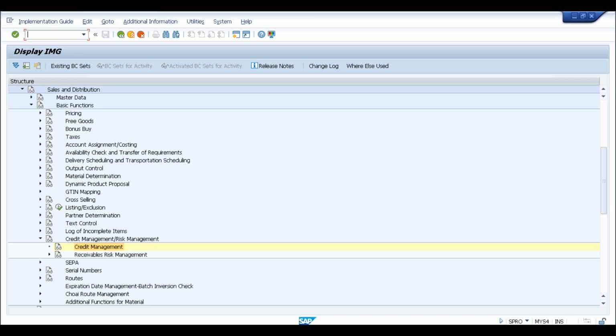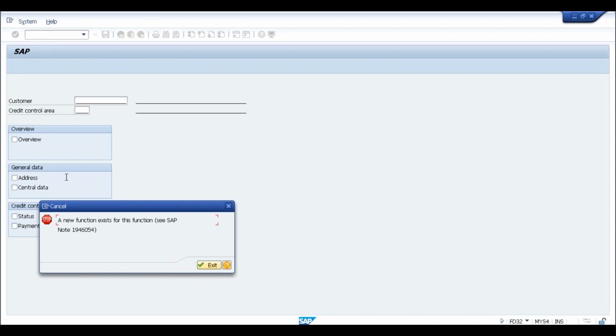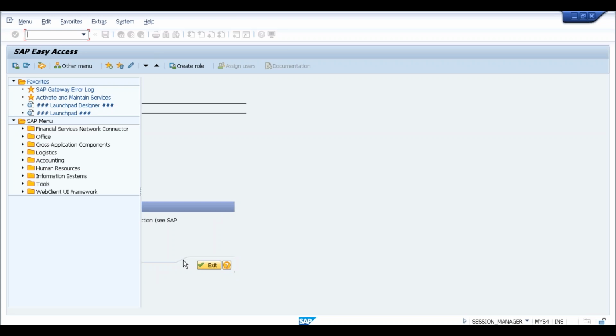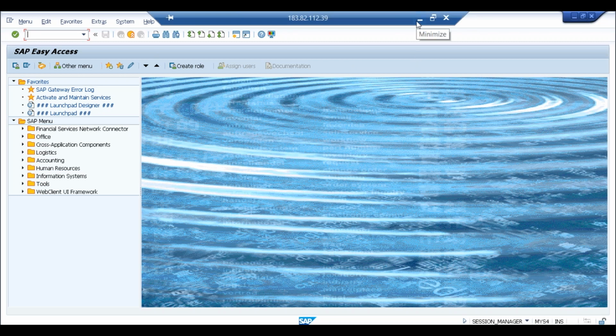On top of that, if you try to create the master data, I showed you the transaction XD32. If I run XD32 here, this is also going to result in an error. What is the error? That this is no more available. So the way in which you create master data, the way in which you configure the system, transactions, reports, everything has been changed from the credit management point of view. Currently I'm just providing you an overview, but I'm going to show you this functionality completely, like how to configure, how to create master data, how to do the transactions, and finally how to see the reports.